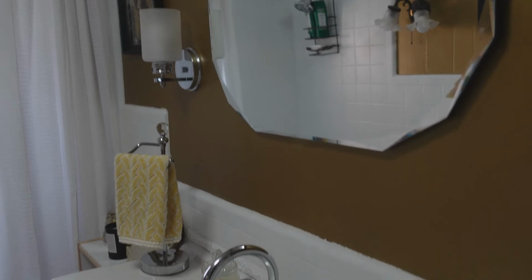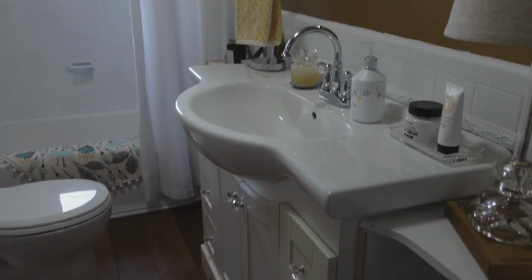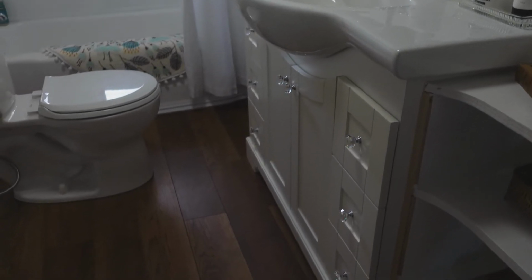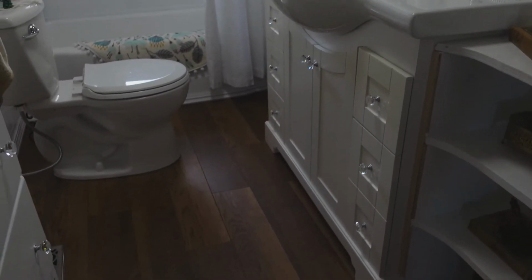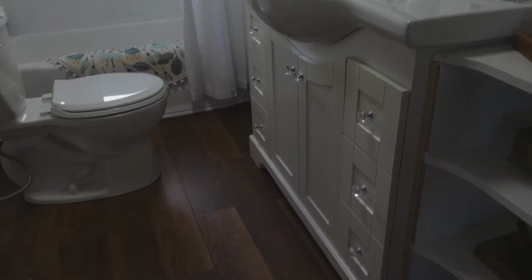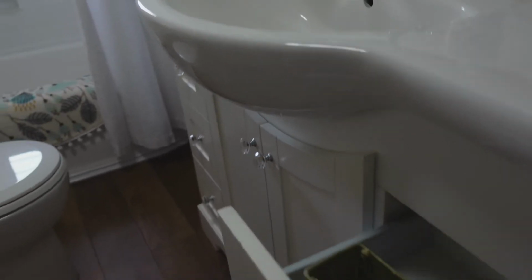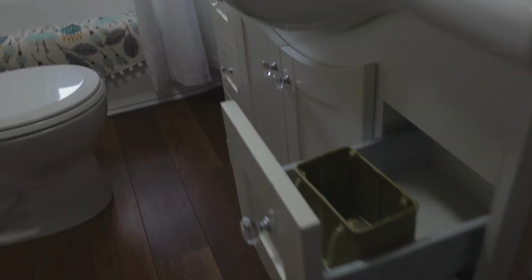Came from Amazon. And then my vanity here with the countertop, you buy that as a set. That actually came from Menards. All right, so there we go. Isn't that gorgeous? So it's got the middle cabinet, of course, and then it's got like a drawer here, okay? And then it's got doors at the bottom that look like they're drawers because it's got the two panels. See that?